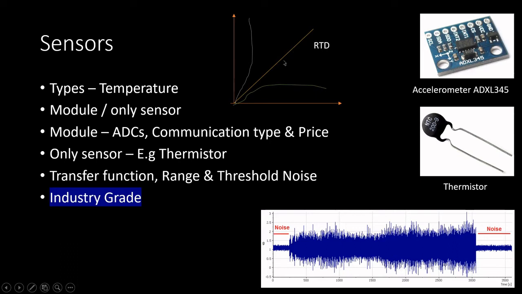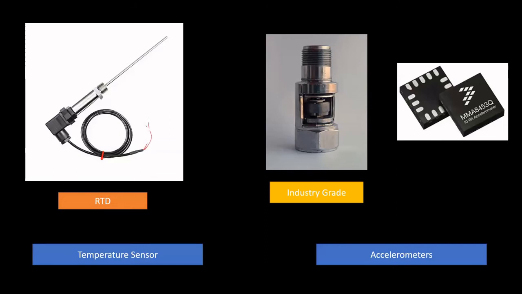So you should look for the transfer function when you look for anything like bias. That's all. Then the quality matters, so you should go for industry grade sensors. They are actually expensive also, and they are called industry grade because it depends on the quality, the noise, and the signal to noise ratio they have. Here are some typical examples and pictures which are industry grade. So this is an industry grade accelerometer, and this is an industry grade RTD, that is resistance dependent temperature.